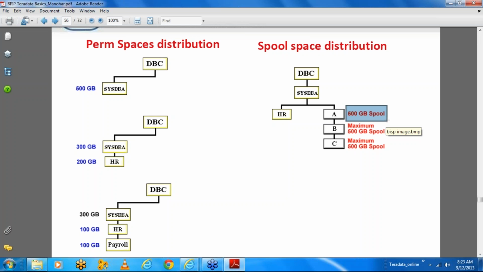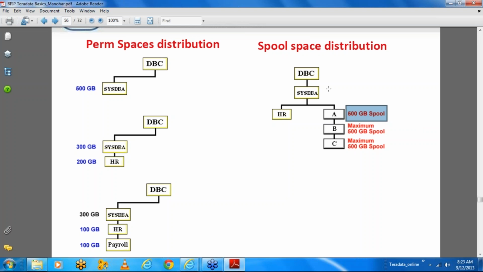It doesn't mean that if I give 500 GB, you can always use 500 GB, right? Because spool space is a shareable resource. It all depends on the current situation. It's not like a permanent space. What we can give here is the upper limit you can use in case it is available at that moment.